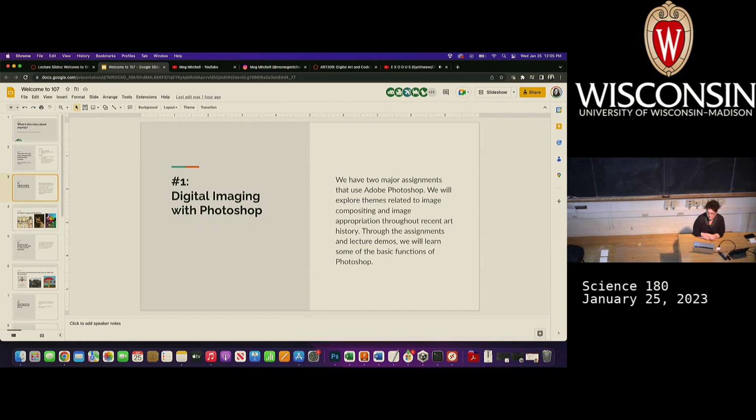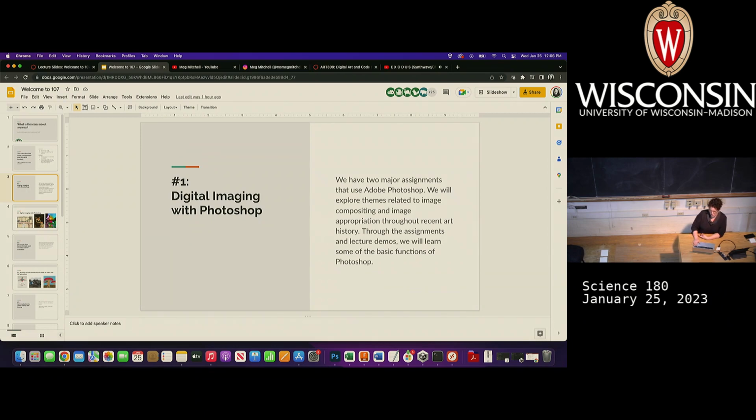So we have 5 sections in this class. We have 5 kind of content sections. One section, the first section, is we'll start off with digital imaging in Photoshop. So maybe you're taking this class because you are an art major, and in that case, Photoshop is just an essential tool for so many wonderful things, and it's a place where a lot of people start. If you're not an art major, Photoshop will definitely help you make sick memes. So, there's multiple things that you can do with Photoshop. You can even forge documents with Photoshop, although I wouldn't recommend it. It can kind of get you on the wrong side of the law.